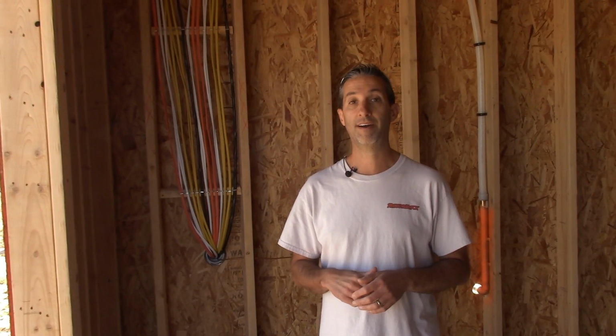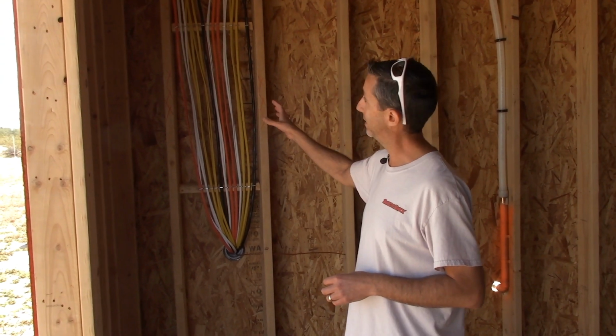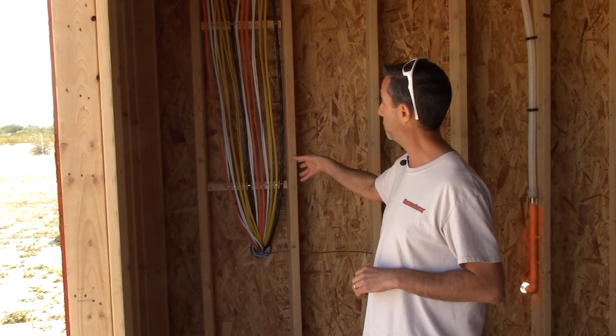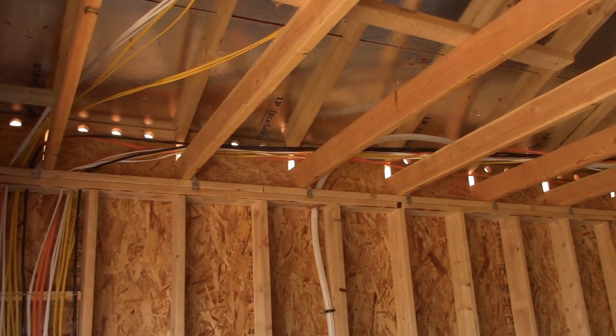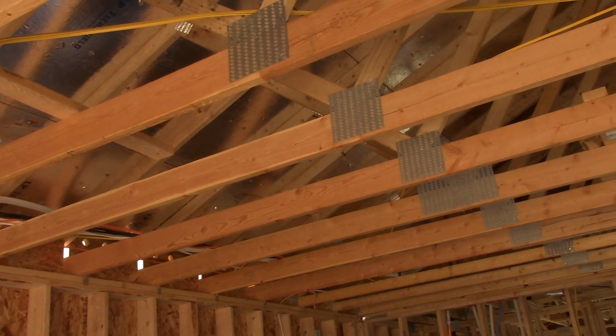Okay, so here we are on the inside, the other side of the panel. We can see how all the wires come in. It's kind of cool to see because they have different colored wires based on the service that's going to the box. So 110, 220, etc. Different size wires and color wires. And then these go up through the roof and go all over the house. I know they're not done roughing in the electricity, but it's kind of cool to see how it spins around and goes all over the place.